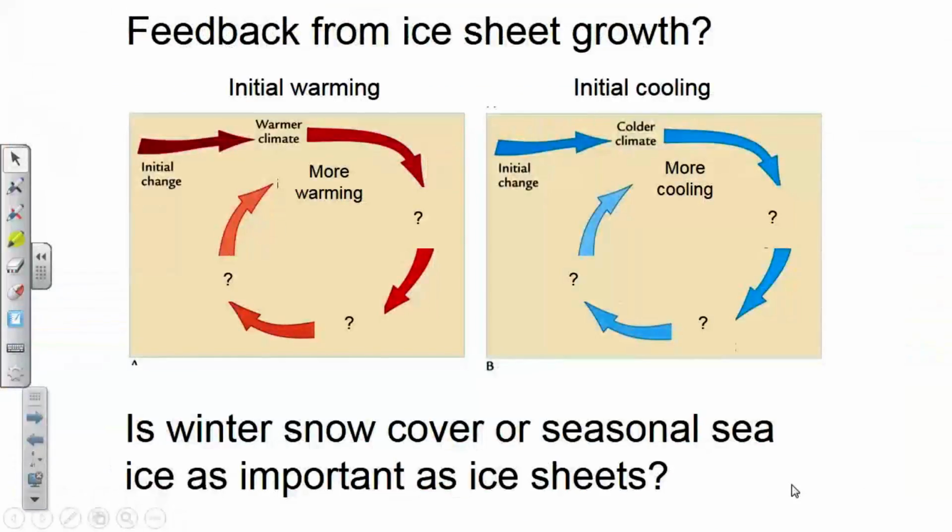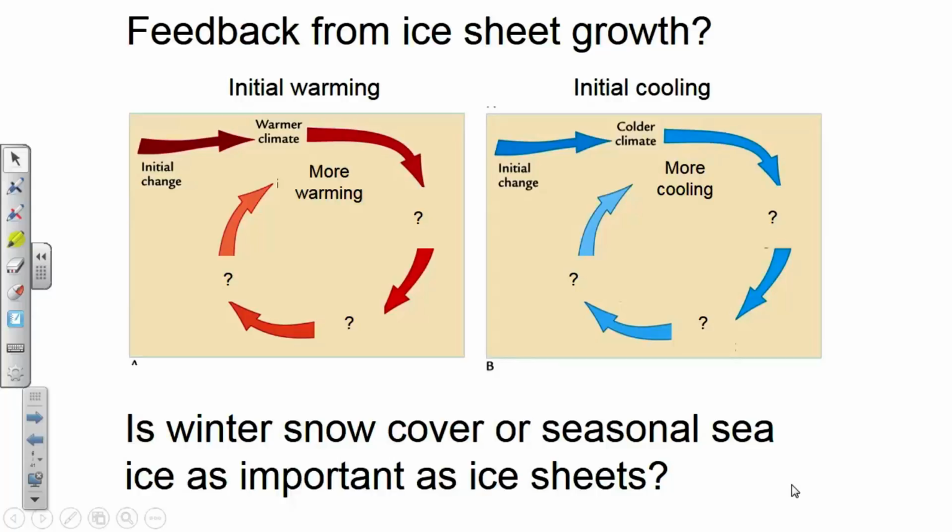So the other thing that's really important from the last lecture was this concept of feedbacks. So this is where you have some initial change, something makes the climate warmer, makes the climate colder, some initial change, and then there are processes within the climate system that act to either amplify that change, okay, that would be a positive feedback, or they act to moderate that change. So the classic example is snow cover. So if it gets a bit colder, gets a bit more snowy, okay, you might build some glaciers. Those glaciers are white, that reflects more radiation back out to space because of the higher albedo. That makes the planet cooler, that promotes more coldness, more snow, more ice, and then that kind of loop amplifies the initial change.